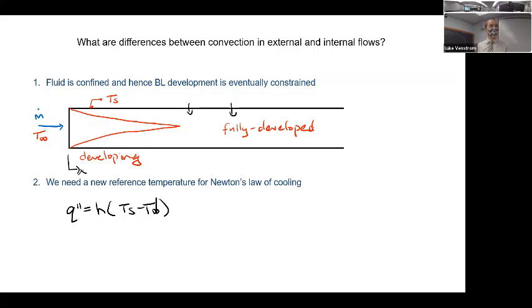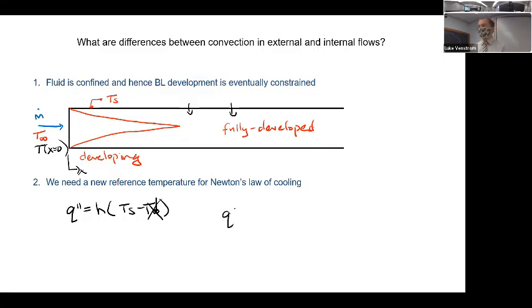There is really no T infinity here. There's an entrance temperature, like we should really be thinking about this as a T at x equals 0. It's the temperature of the fluid going in. But most of the time, when we have fluid flowing through a tube, like in the solar concentrator, the whole goal is to heat it up, right? Like we're actually trying to make it warmer, or cooler if we were trying to cool it. And so this isn't going to work anymore. This idea of a T infinity is no good. So we need a new reference temperature.